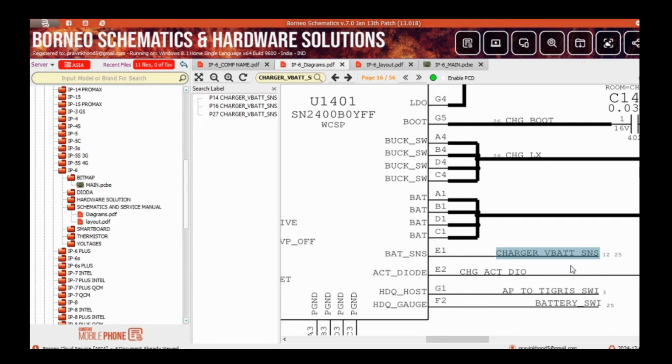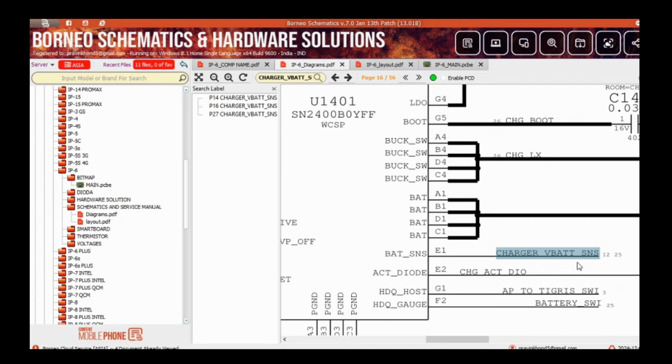Now in Android you will see the ID pin, BAT ID. Through the BAT ID pin, your PM or PMI or CPU knows whether the battery is connected or not, right? But in this iPhone model, through this line, battery sense, a positive line goes back to the same charging IC.